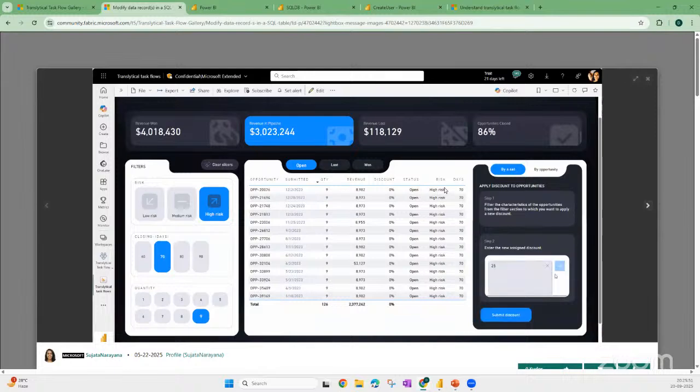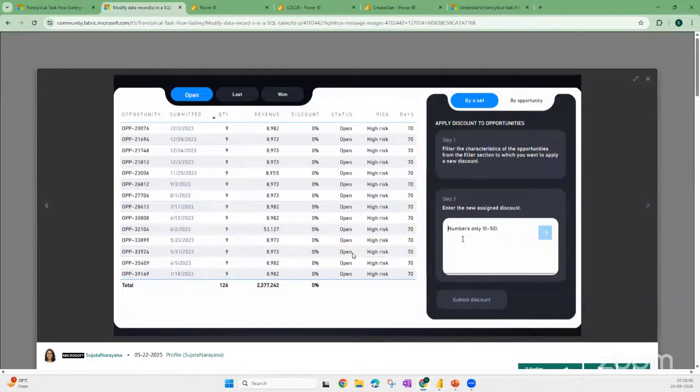If you want to update it, as I said, we can send the request. For that, we need to select the option, then enter whatever value we want to assign. Here they want to assign a discount for that particular object, so we need to filter and select that object. Then we can assign the value, and the value will be reflected. If you see here, we typed the discount value, and here we can see our value is updated.